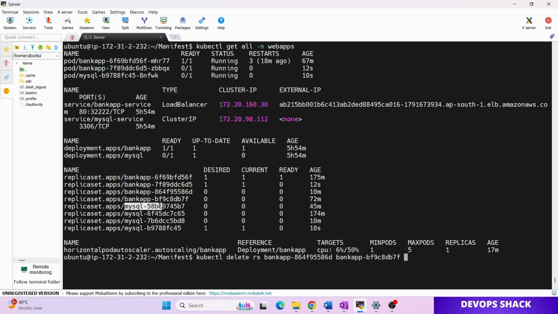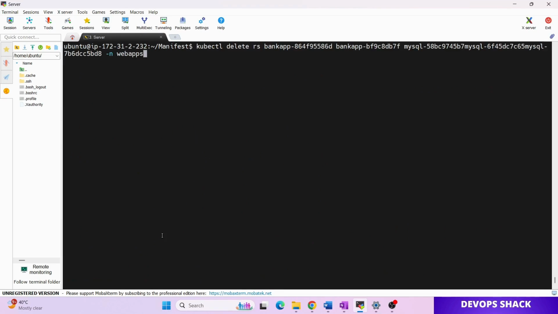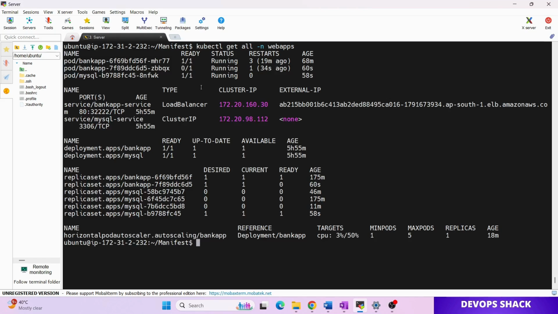This, and this also, and finally this, -n web apps. Okay, most of them are deleted, and now we can check the status again. So slowly I guess it will start and the application will be running in a few minutes.